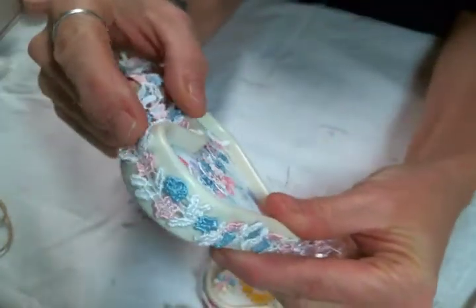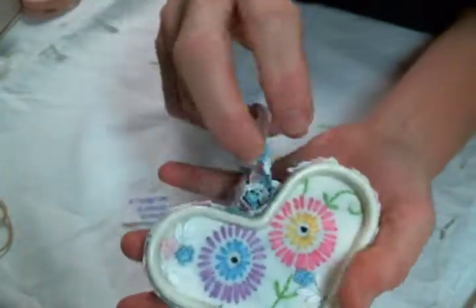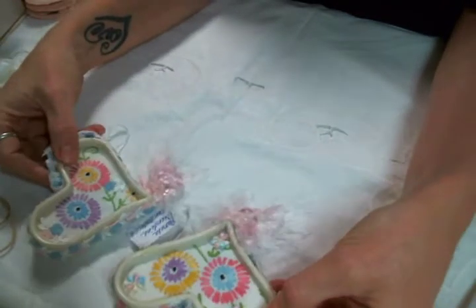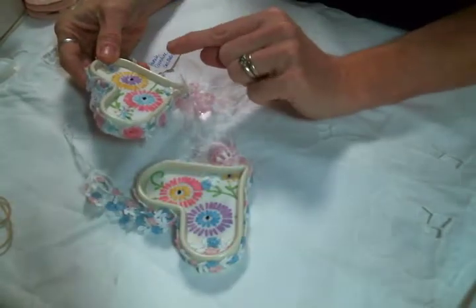And then look at the bobble at the bottom — I love that so much with the pink eyelash trim. These are beautiful, absolutely beautiful. I love the trim on this one too. Gorgeous. These are fantastic, Pam, I love them. I'm excited for both my mom and the winner of the prize — they're going to have just gorgeous things.